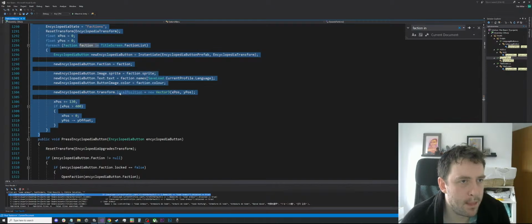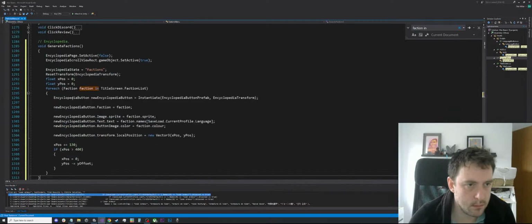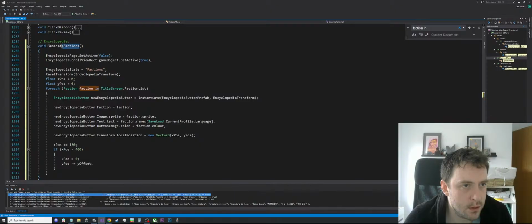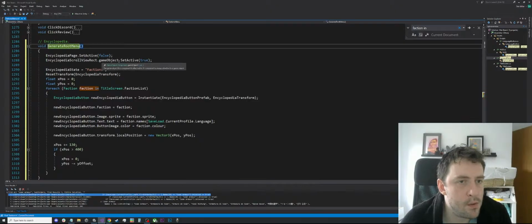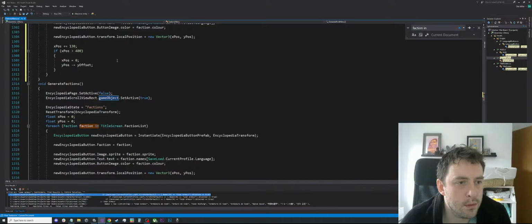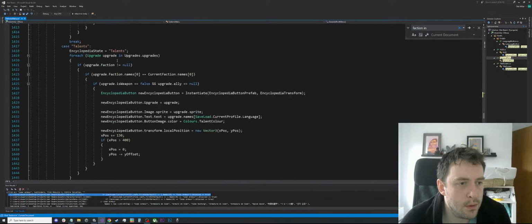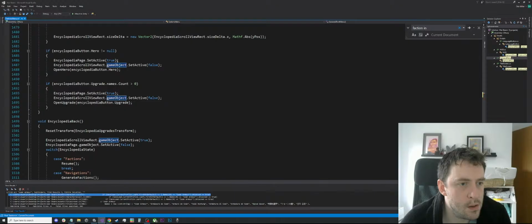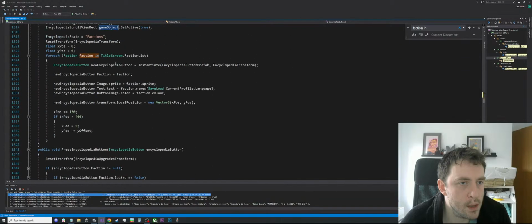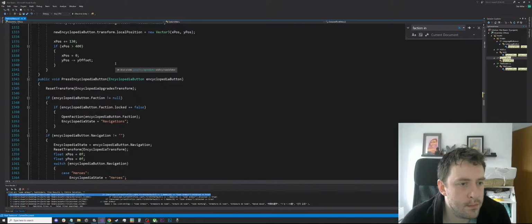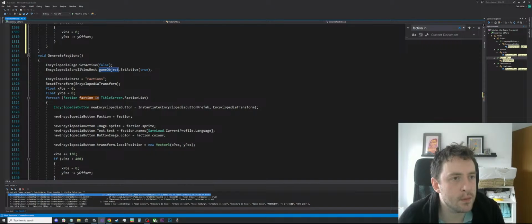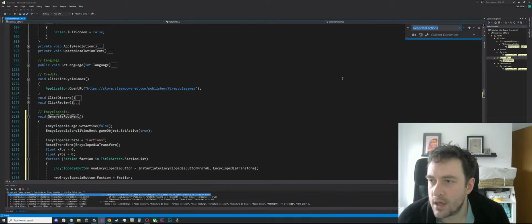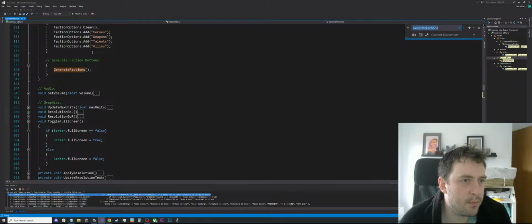Generate root menu. Okay. Just getting my head around what this bit of code is.